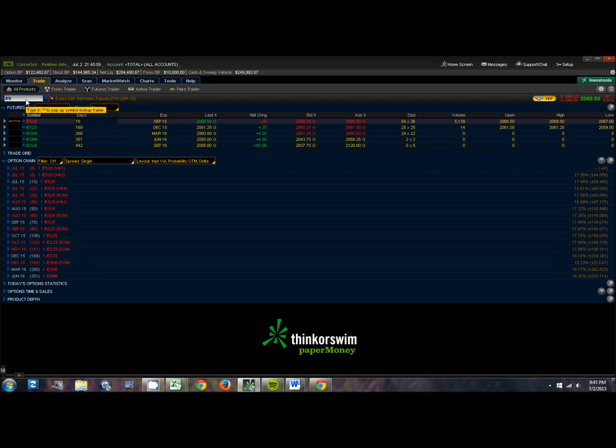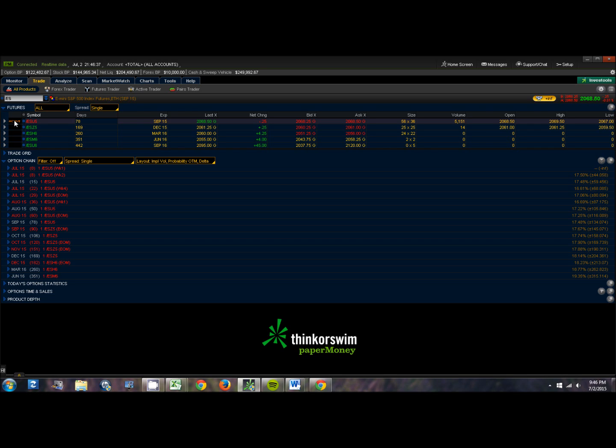Now, here's the first thing you want to recognize. For futures, every futures quote has the / and then the two characters that represent the base symbol. Then they have another character that represents the month that contract expires, and then another symbol that represents the year that contract expires. When you just punch in the base characters looking for a quote, Thinkorswim is going to give you the 2, 3, 4, or 5 upcoming expiration cycles to trade, and it will tell you what the actively traded contract is.